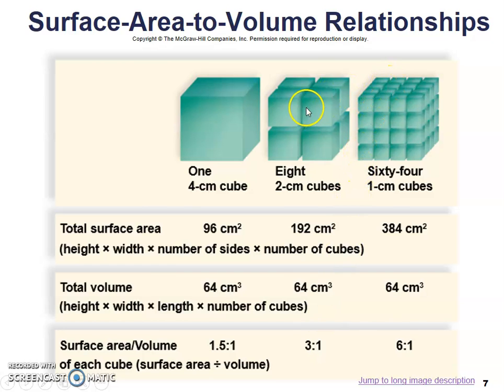If we were to cut each of those cubes again into 64 cubes, our total surface area is increased greatly. Our total volume is the same, but our ratio is much larger. It is much more efficient for cells to be this size rather than this size. It's easier for things to get in and out. If there's something bad in this large cell right here, it's going to take a long time for the cell to get rid of it. But if it's down here in the smaller one, it's got a lot less area to travel to kick it out.